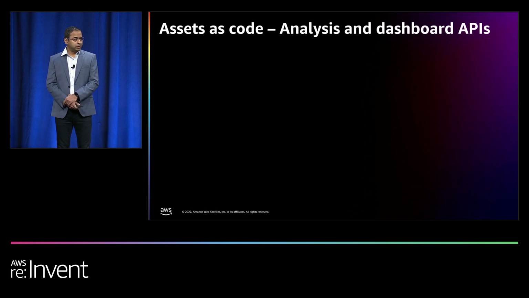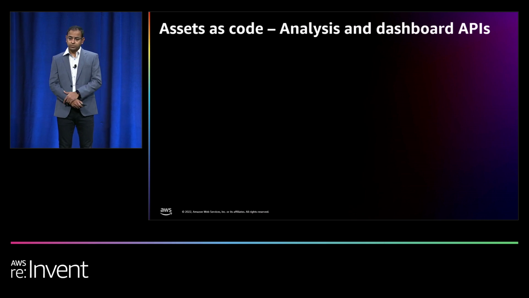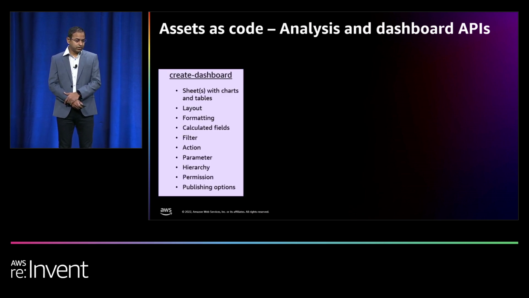Now, what about our visual layer? So that involves analysis, which is work in progress reports and dashboards. So we have create dashboard, and this is what we launched recently in yesterday's announcement. With create dashboard, you can specify multiple tabs, which we call sheets in Amazon QuickSight. Within each sheet, you can have multiple visuals, and within each visual, you can define what you want to put into the x-axis, y-axis, sorting, any calculations, any aggregations. All of those you can define, and we're going to show in the demo later on.